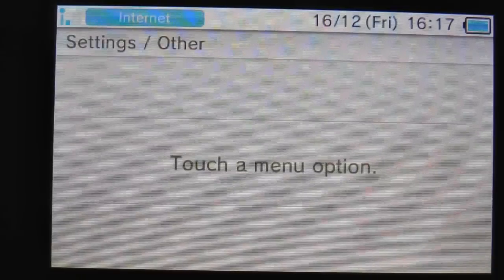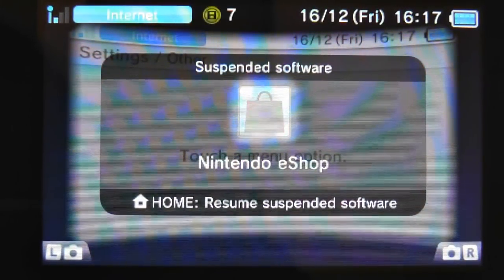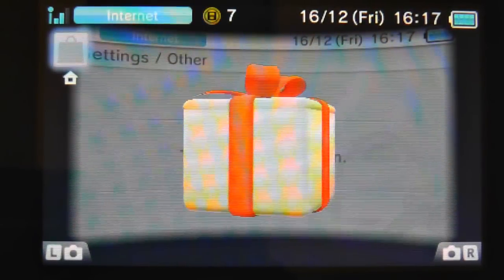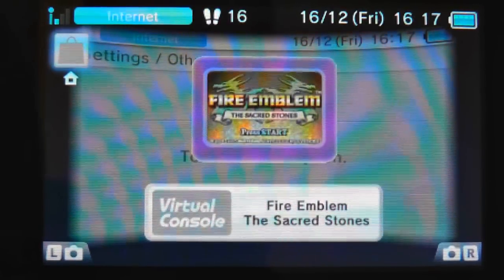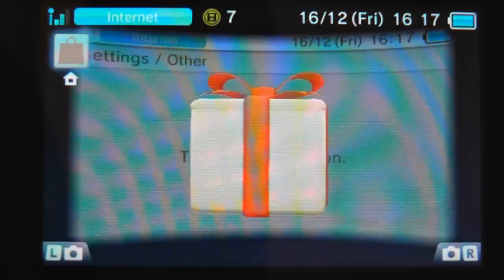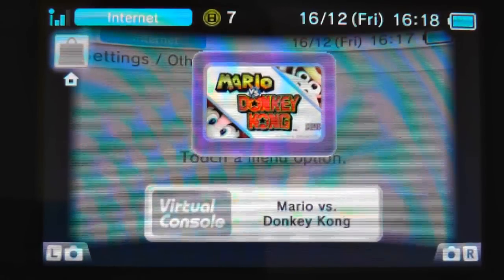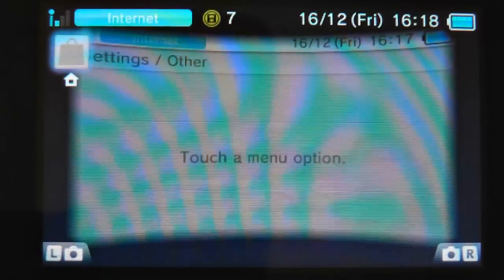Okay, let's just go back to the home screen. New software added to the home screen. But here's all of these sort of presents right here. This one's Fire Emblem. Yeah, Game Boy Advance sounds. This one's Legend of Zelda. I know people are going to kick me for this, but I'm not really a Zelda fan. I ain't really played any other games. I played, I think it was the DS version, Phantom Hourglass for about 20, 30, maybe 40 minutes, and I couldn't beat it, so I just stopped playing it. But anyway, here's the rest of the games.